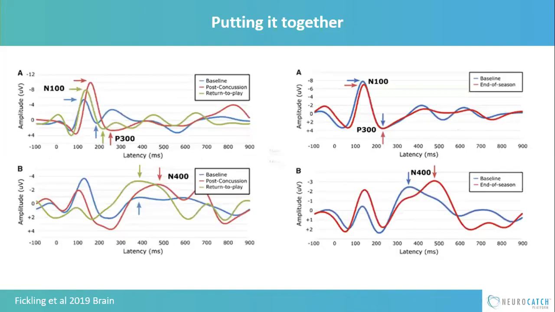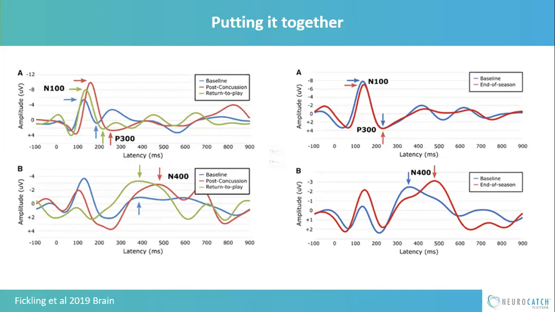All right, so let's put it all together. These are also results that I showed you in your onboarding related to our concussion work with Mayo Clinic. So these are hockey players that had acute concussion, tested right off the ice. And we got them both at their baseline, in a matched baseline when they were training, which is in blue, at post-concussion, and at return to play, when they were cleared to return to play.